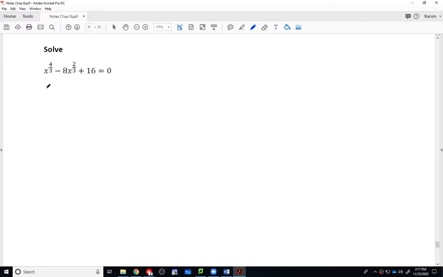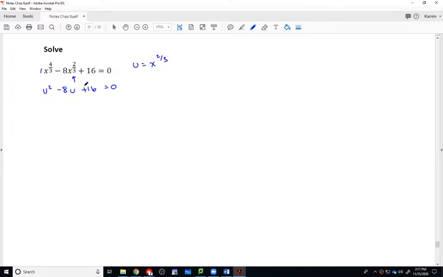So the first thing we do is our u substitution. U squared, so take the coefficient and put it on u squared minus 8u plus 16 is equal to 0. Make sure you know what you substituted u for. So u is x to the 2/3 because we're going to have to substitute that back in. Now we're going to solve this equation that is quadratic by factoring. Like I said, all of them solve by factoring. If you don't like factoring, you can solve using completing the square. You can solve by using the quadratic formula. But for most people, factoring is the quickest.